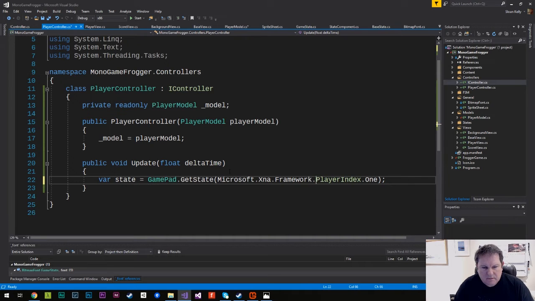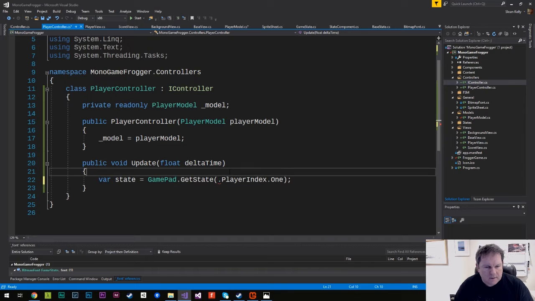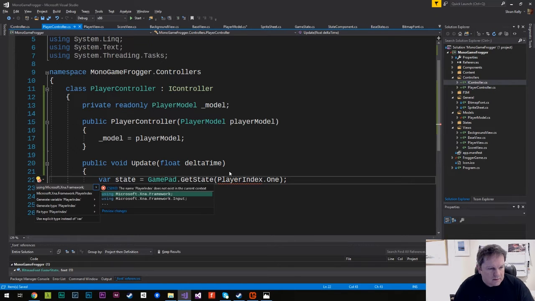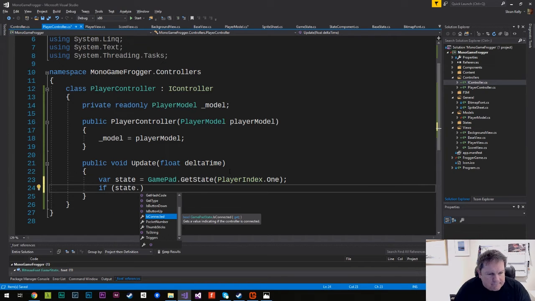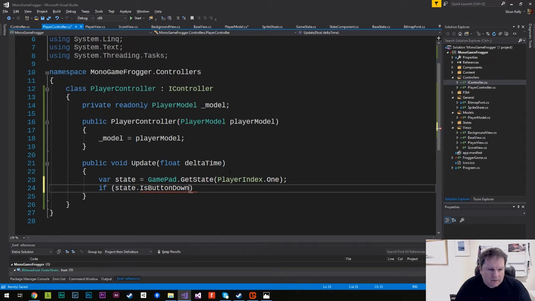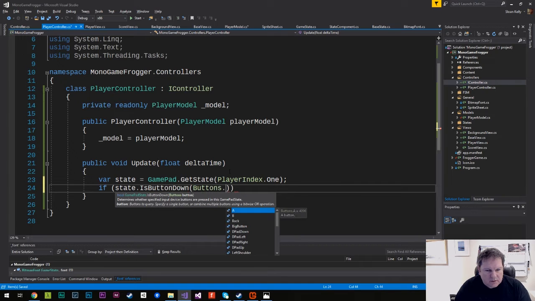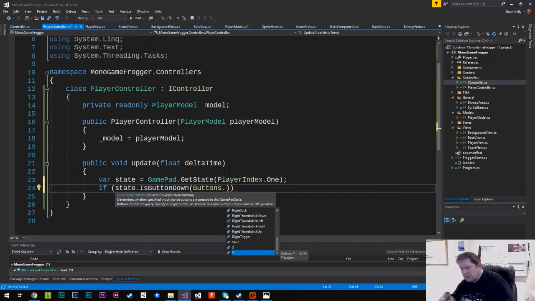And then we can get rid of this, because this is just clutter. Okay, so if state dot is button down, buttons dot, well, I have my handy controller here, so I guess I could do that.